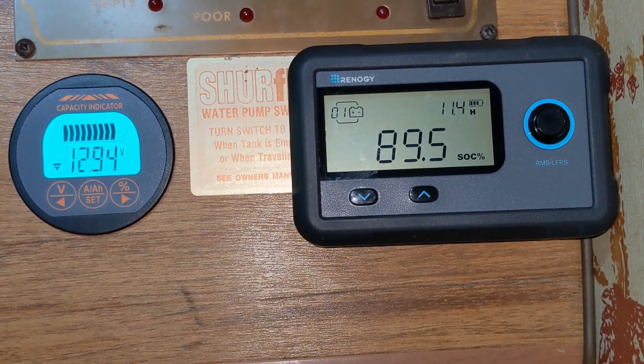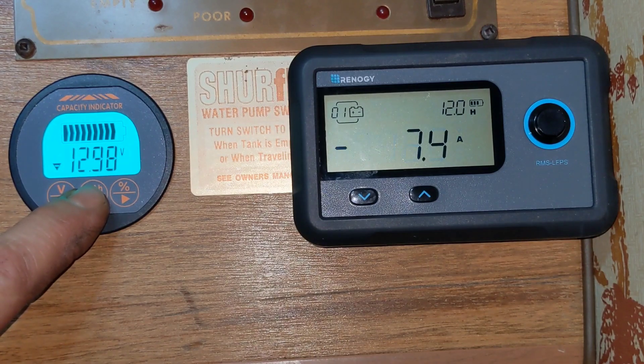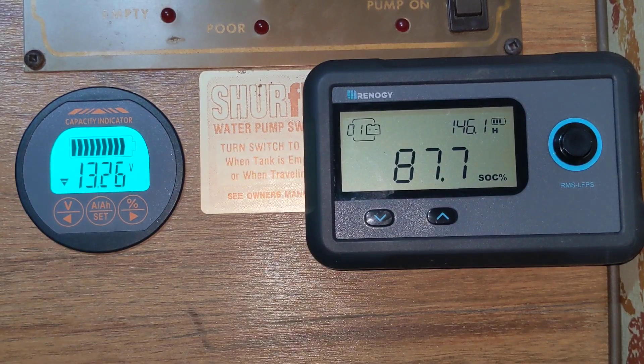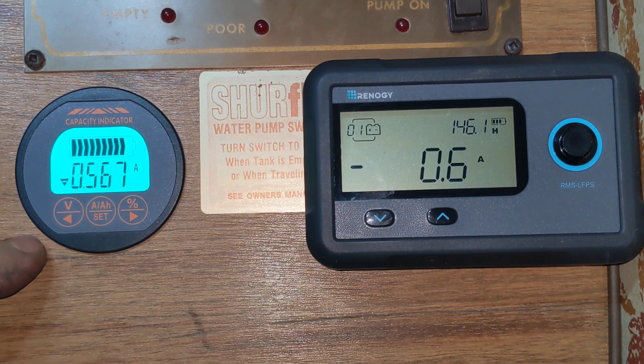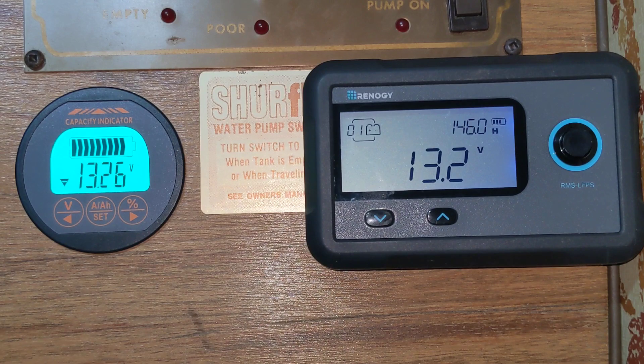I'll turn off the furnace and we'll get our amperage to head back down to a couple. It'll get back up to 13.1 or 13.2 once it settles down. It's been three or four minutes — the voltage has come back up to 13.26 volts, almost to the 13.3 when we started. I've got the load down to 0.5 amps. That is the voltage at the shunt — the voltage internally on the battery is actually the same voltage. Under high load, you can notice a slight difference between the two, due to losses in the cabling going from the shunt to the battery and into the battery itself.